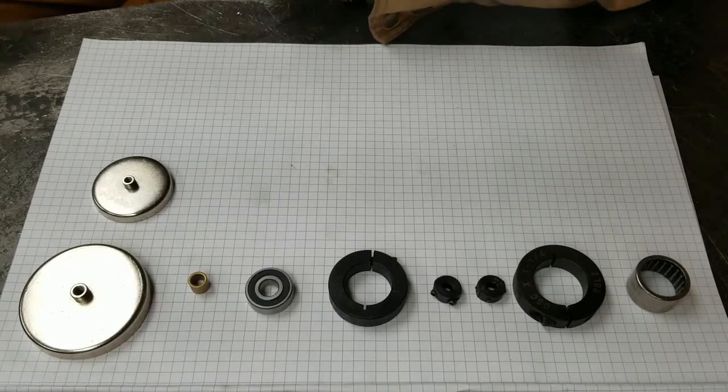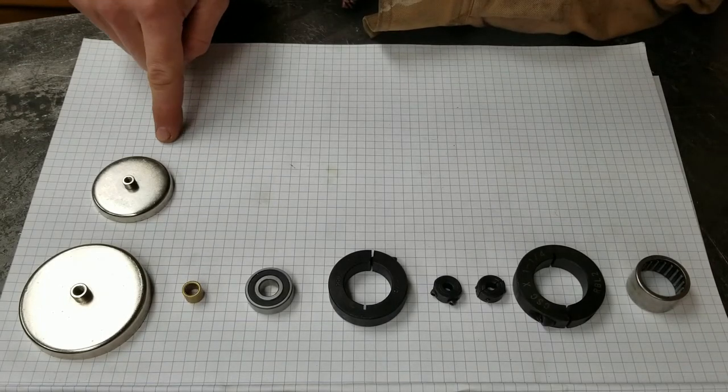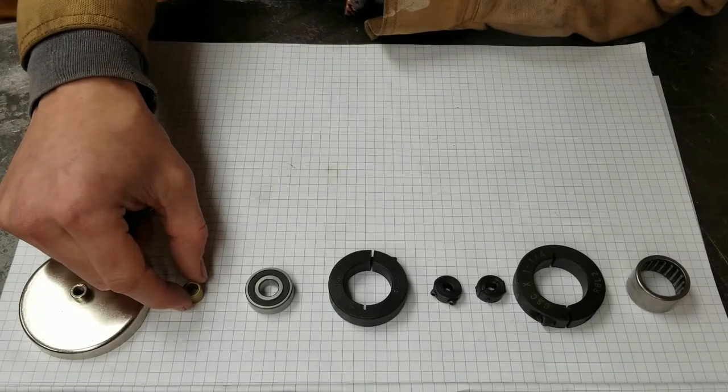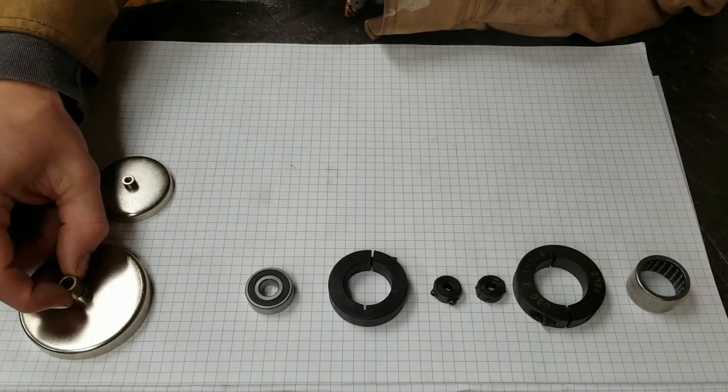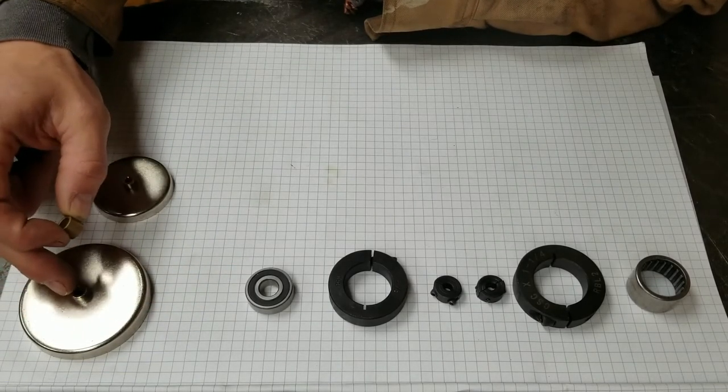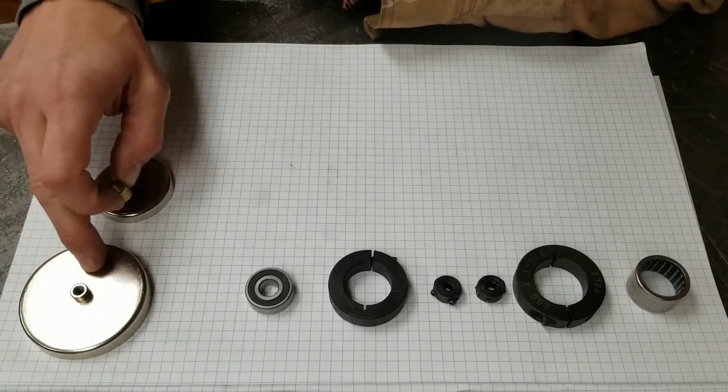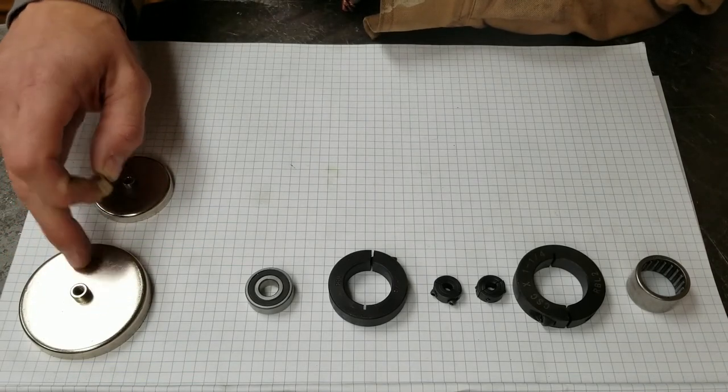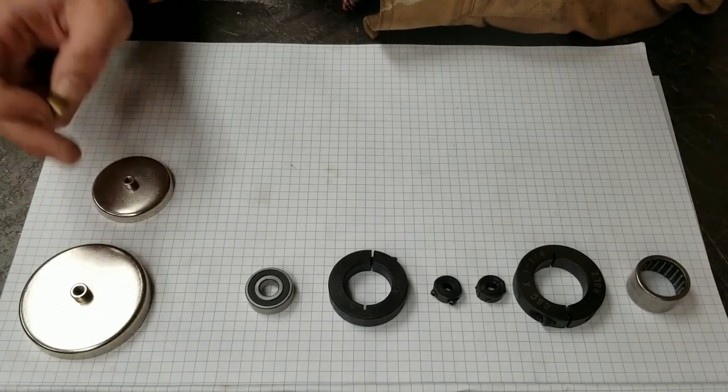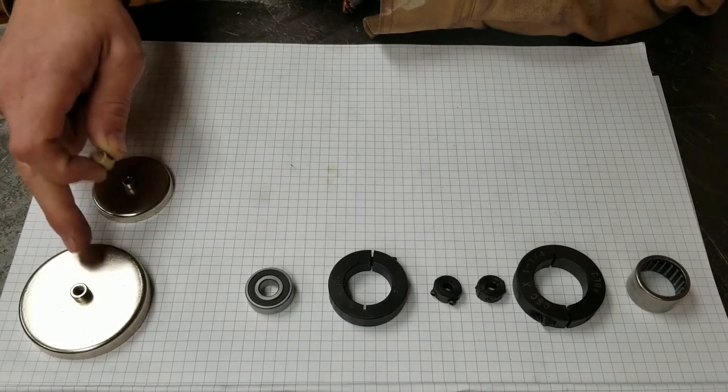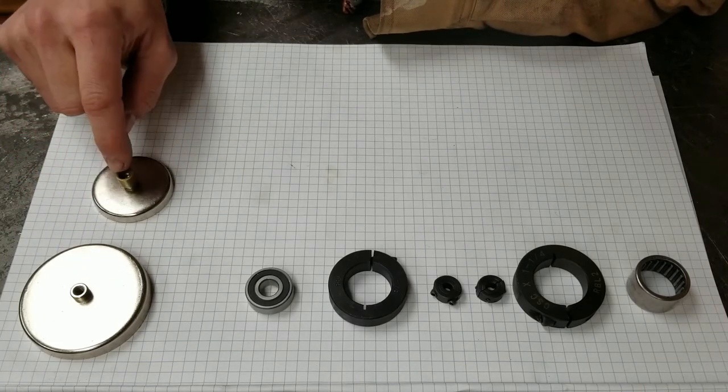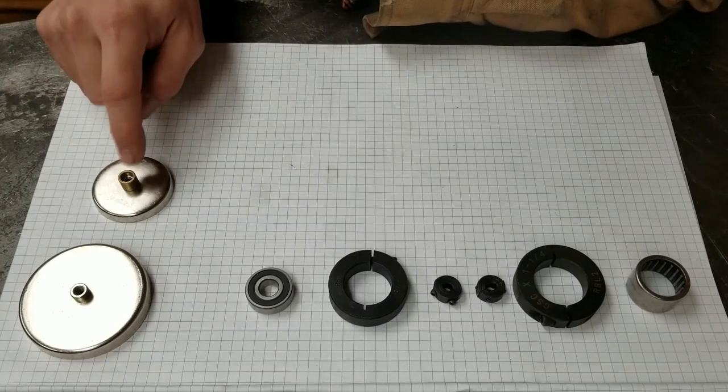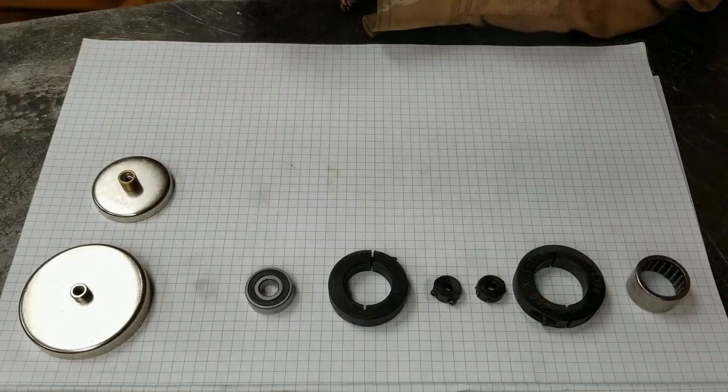The reason why I have a two inch magnet here is because the bushing doesn't fit over the spigot or whatever you want to call that on the large magnet. It could be because I got the wrong one through my hardware store, but it does fit over the two inch perfectly, and so that's nice.